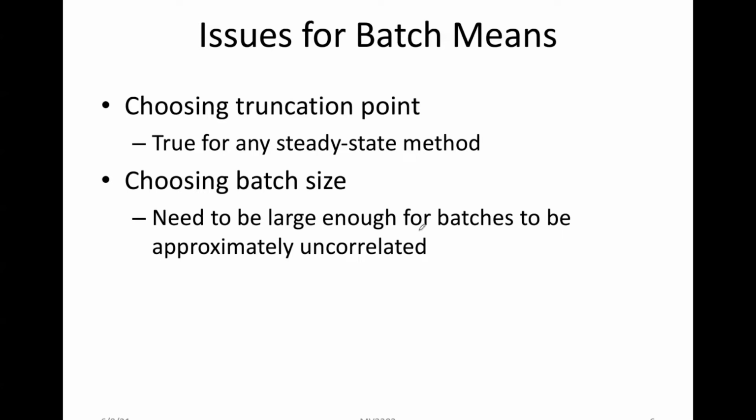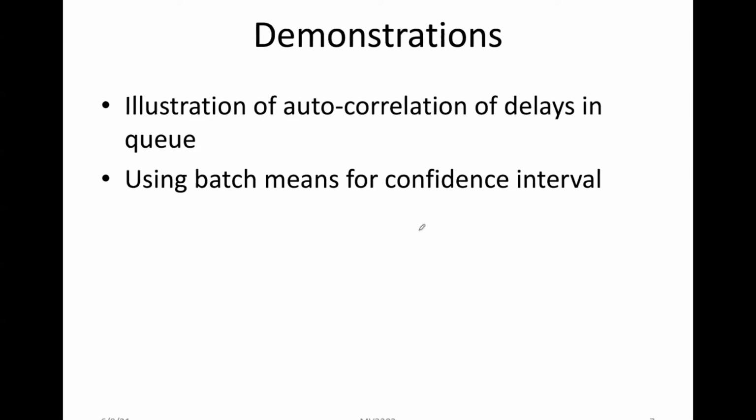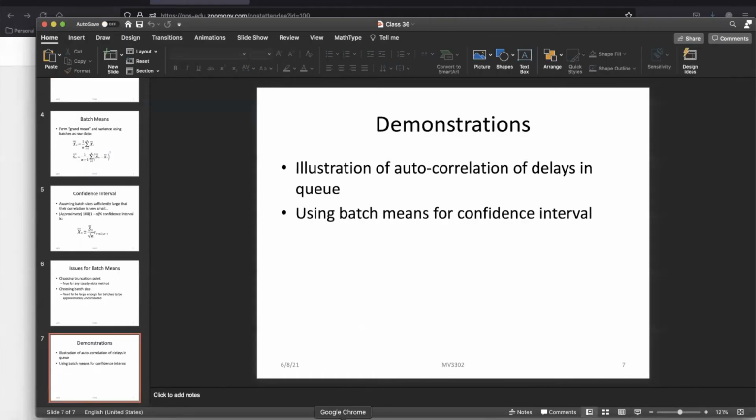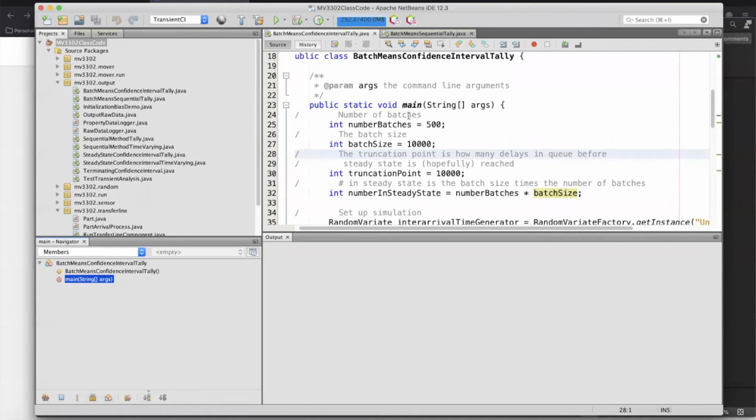I'm not going to do that here, but what I'll do is show you the impact of changing the batch size. Okay, so let's see. I did this last time. This was just in case I didn't get to it, so we're not going to do that. I've done that already. We've shown the autocorrelation. And okay, so now I want to show you how to use the batch means. And again, this has been pushed to Git.